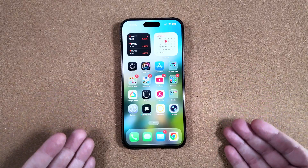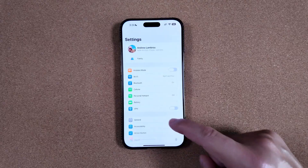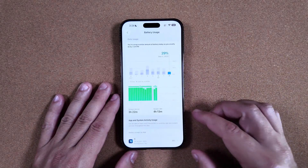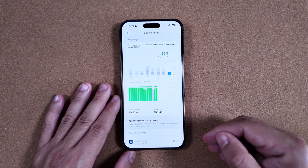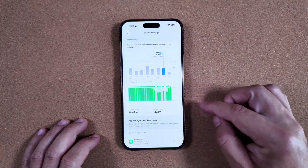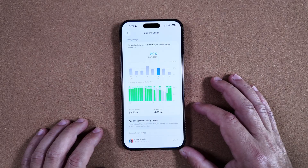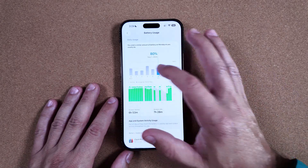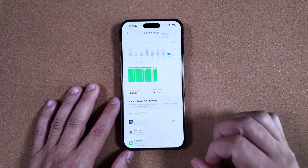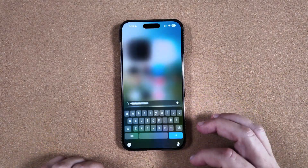What everyone wants to know is performance and battery life, so let's start there. Battery life has actually been okay on this build — it's definitely improved from beta 8, but it's still not on par with what iOS 18 offered, which isn't a surprise since this is still a beta. We've used about traditional amounts of battery, around 70–80%, and needed to charge up a couple of times throughout the day. Good news is everything seems a little bit better here in beta 9.